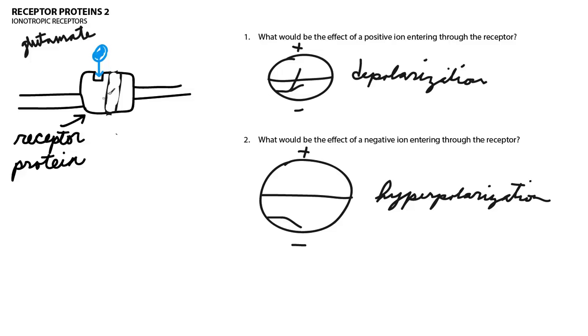And when it fits down inside of that receptor protein, it causes the channel to open up like we've talked about before. And now, we're going to have an ion enter into the neuron. And we'll use green. And the particular ion that we're talking about is one that's familiar to us. Sodium ions will begin to enter into the neuron. And as they do, of course, they're going to cause that depolarization of the neuron. So that would be an example of this first situation where we have a positive ion that's entering in through the receptor producing the depolarization.